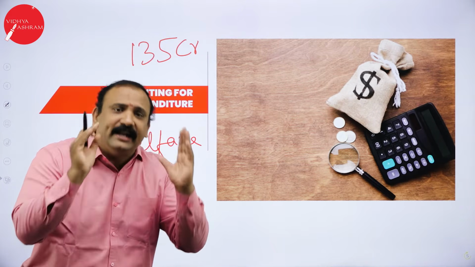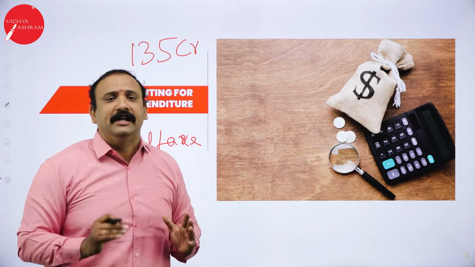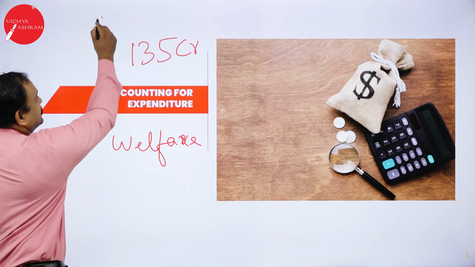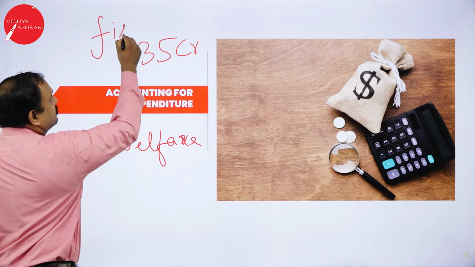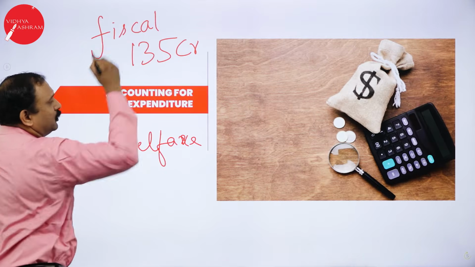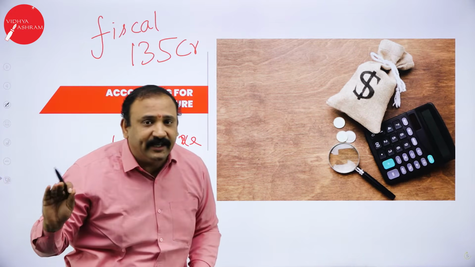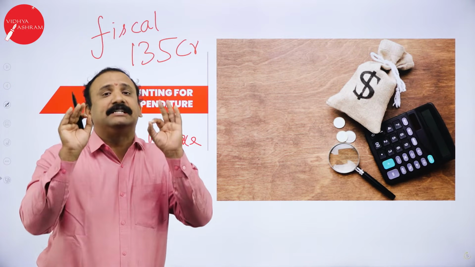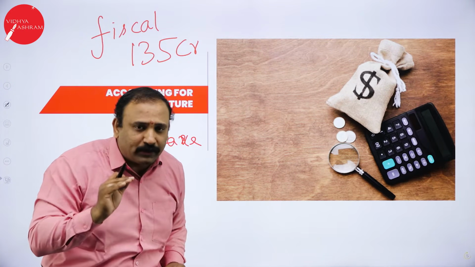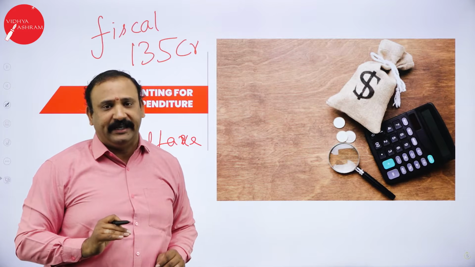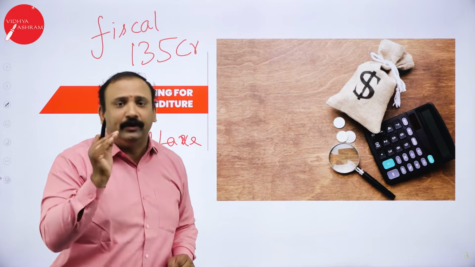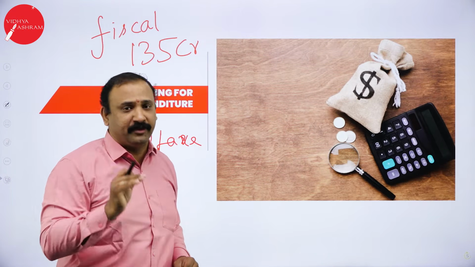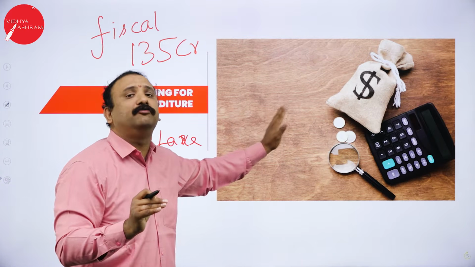The entire expenditure of the government is taken care of through the fiscal policy. This is a very important word. It is not physical, it's fiscal policy. Fiscal stands for expenditure. So when you go through the fiscal policy of India, they will write down each and every expenditure, which is to say they will account for it.